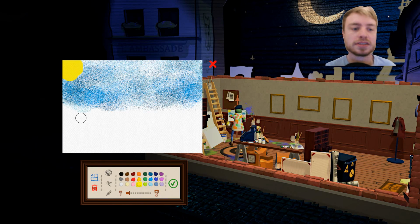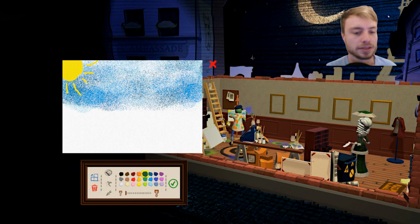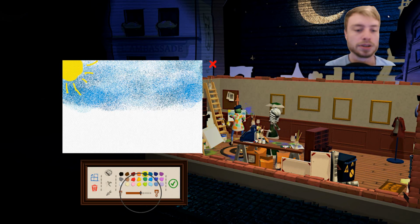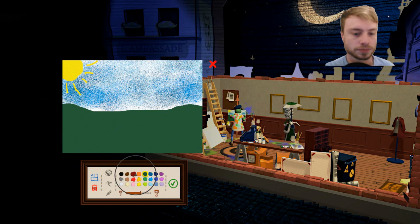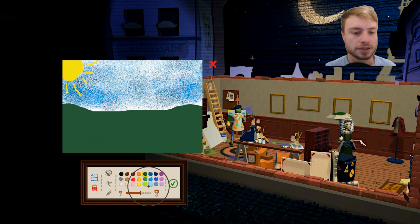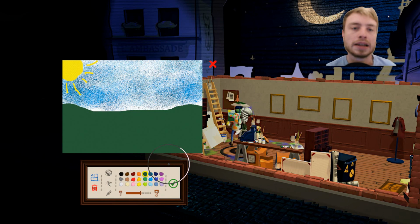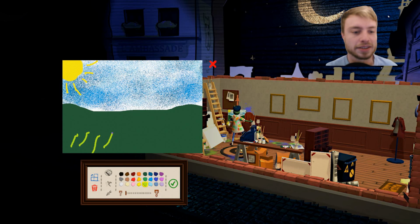We always want our little sun out in the corner just because, you know, some days we have our rainy days, we have our cloudy days, but some days it's nice and beautiful, and that's today, even though it's dark outside right now. All right, here is our field. No problem. And what are we gonna do in our field? This is gonna be a pretty plain painting. We're just gonna have little blades of grass. Little blades of grass everywhere.